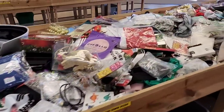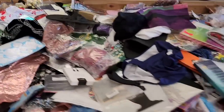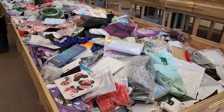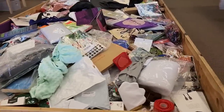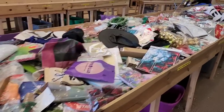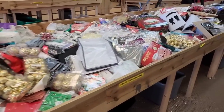Alright, so I'm going to give you a little bit of behind the scenes of what kind of stuff is left over at a bin store after the cheapest day of the week. Sometimes bin stores do a dollar, sometimes they do 50 cents, sometimes they do a fill-a-bag. We do a dollar day and this is the kind of stuff that we have left over at the end of the week.